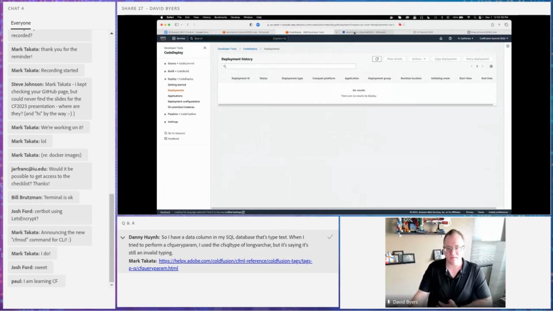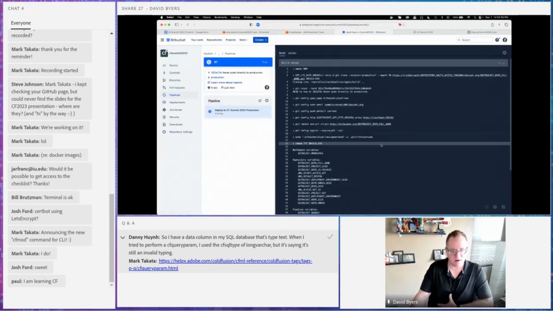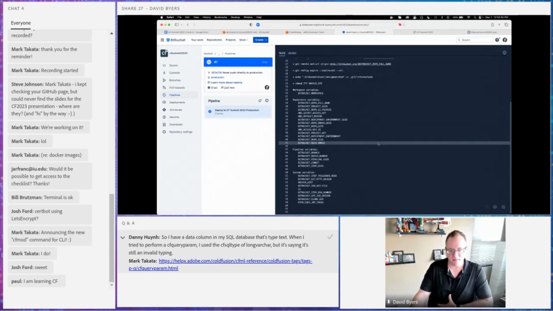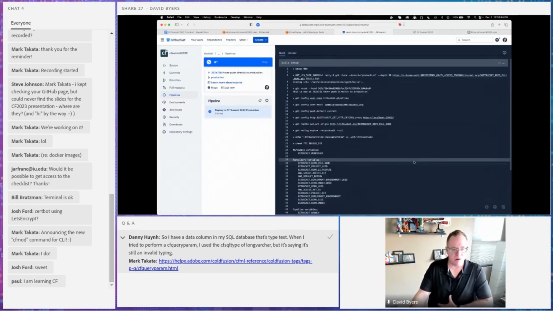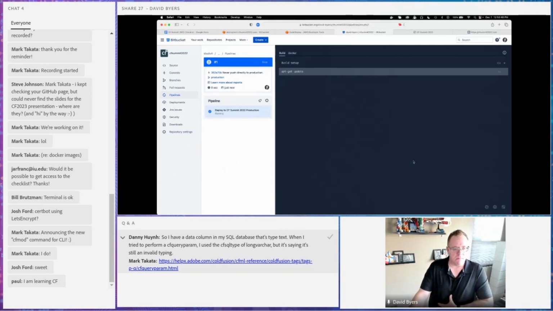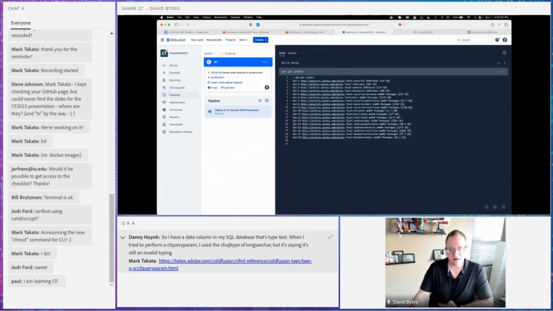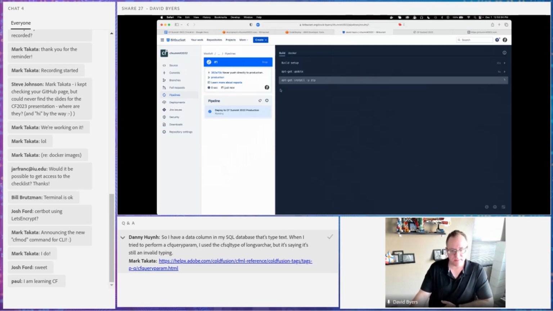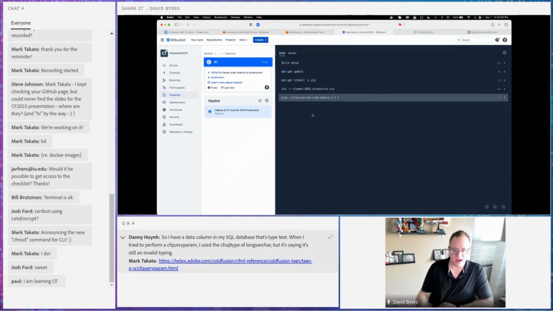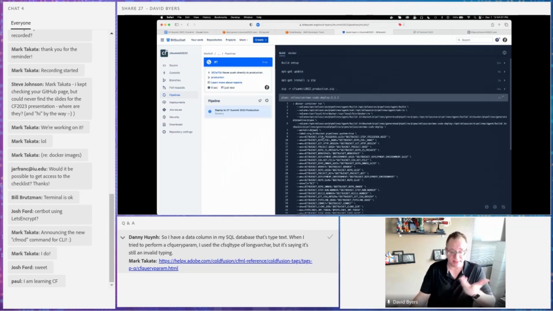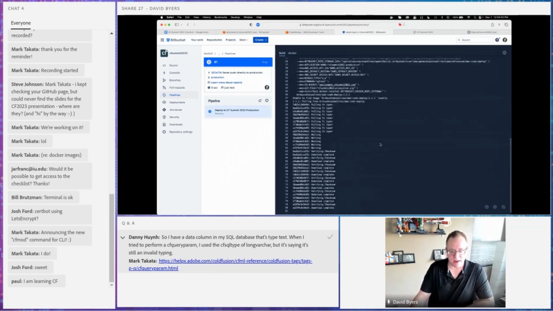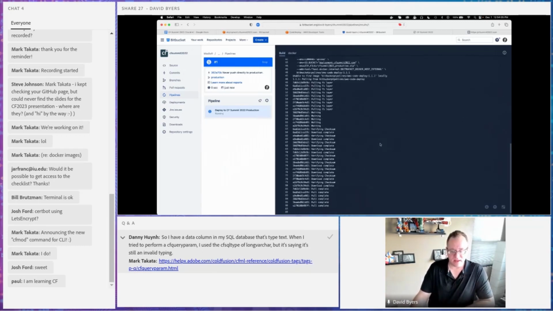Okay, so let's go back over to BitBucket. You can see what's happening here. It's spinning up, it's doing its thing. There's my apt update. After this, it should install zip. Then it's going to take everything in that app folder, which is nothing, and it's going to zip it up. And then it's going to push.